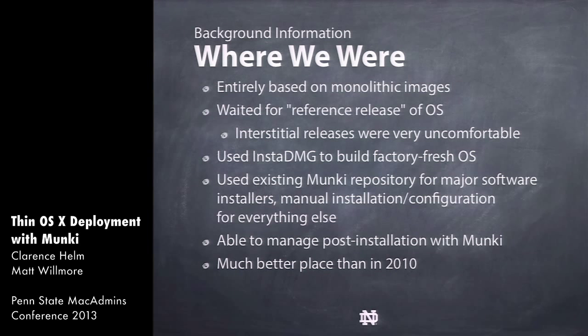We would wait for a reference release and then create a new image. So we used InstaDMG, and updated our image and pushed it out that way. The old process was, like he said, he presented on. We still use Munki, but the old process was Matt had a nice Munki server set up. We could distribute software that way. It worked really, really well. For political reasons, that changed.